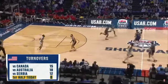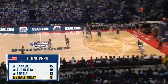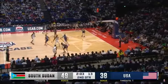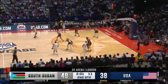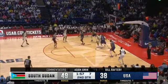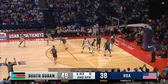This has been a problem throughout as the United States still tries to find that rhythm and chemistry with this group. And this team is playing with a lot of confidence, South Sudan. Jones back on the floor. Instrumental, really, in getting the lead. And trying to get into the paint. He does against Davis. That's what they do. Kick out and Shea. And get a look. You cannot leave the three-point shooter.